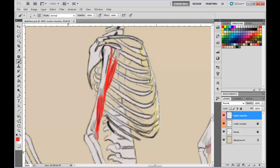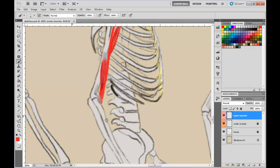And we know it inserts into the radius, but it inserts on the other side of the radius. We can't see where it inserts at. That is on the inside. We can't see the inside from this outside side view. If we turn the arm upwards, we'd be able to see the inside of the arm, but we can't see the inside of the arm right now. So we know it attaches and it disappears behind this bone because it attaches to the inside of that radius.